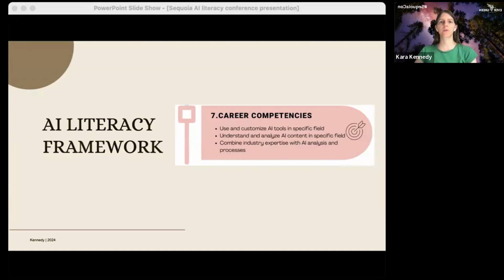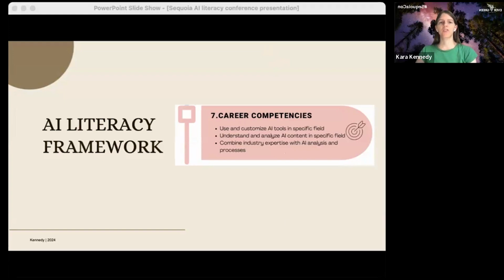So having expertise in a certain area gives you an advantage, because then you have a better understanding of what the system should be saying. And so being able to take your specialist knowledge and harness that to use the AI tool is a way of combining your specialist expertise with the AI analysis, and then bringing out your knowledge and skills, and really being able to harness AI again in that safe and productive way, because you have a better understanding of what you're doing.